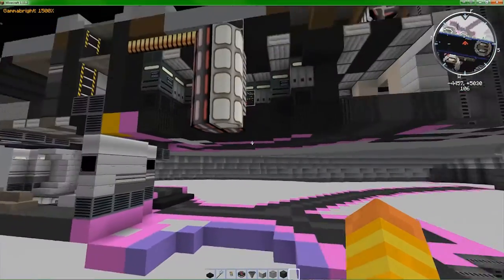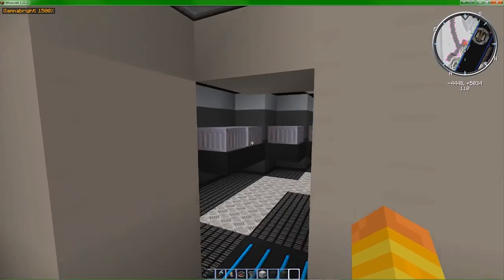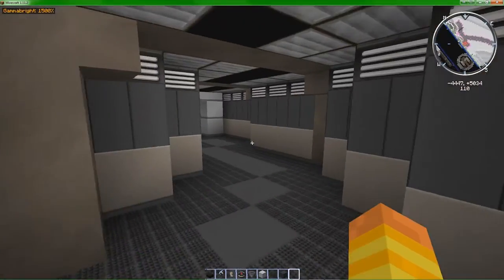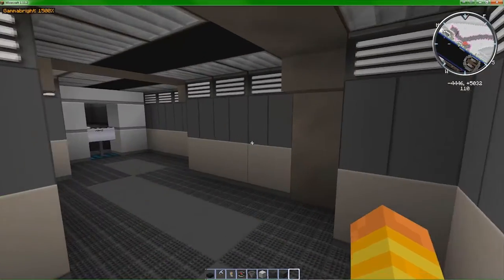So, I'll begin with the tour deck one. The bridge really messed this area up. It used to look a lot better, but the bridge, yeah. So, here's the corridor design. I'm going to thank Creeper for improving it for me. He really knows his corridors.